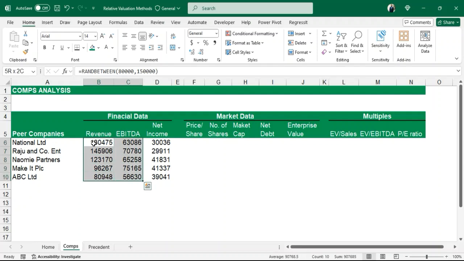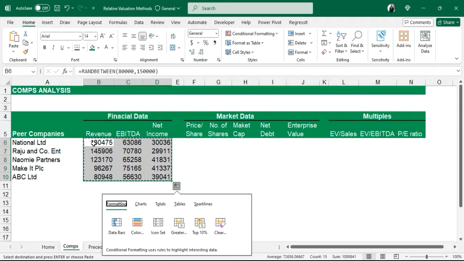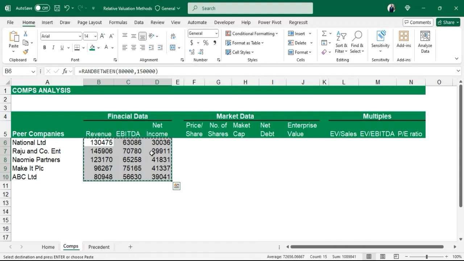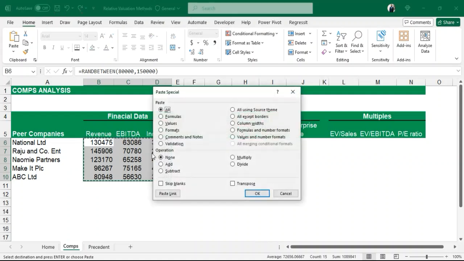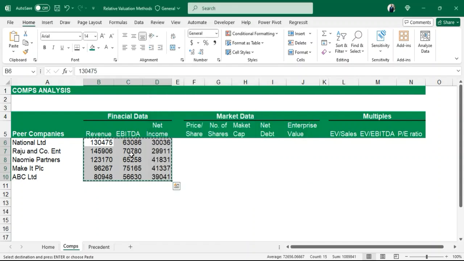Copy all of this. I'm going to copy this, and what I'm going to do is to paste it as values. So I'm going to have Alt E S V, enter, and this has pasted it as values.